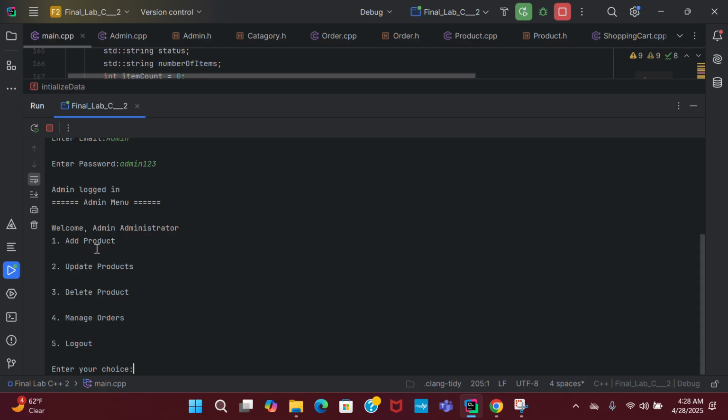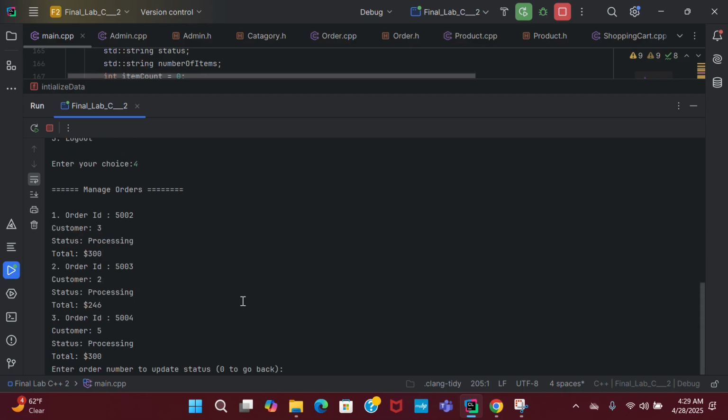Because the rest of it, the add product, I can add a product, I can update all the products, I can delete a product, but managing the orders, yeah, I'm not exactly sure why it won't save the status. I have a theory that it has something to do with the way I'm saving and loading it, because saving and loading is quite an issue for me.